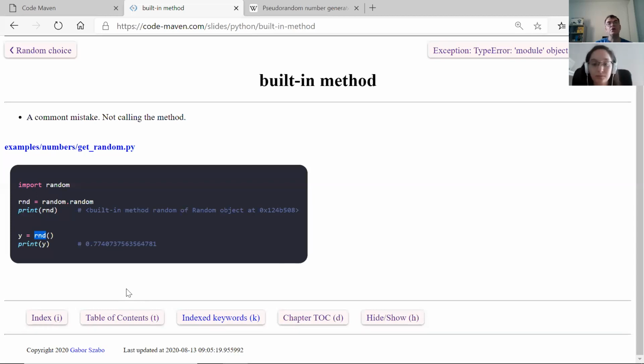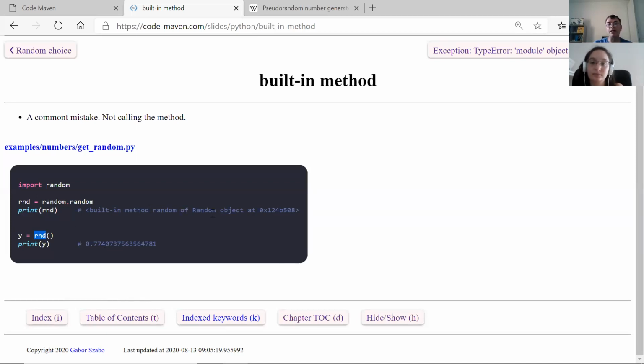So we just basically gave an additional name to the random. It's not that the other one disappeared. You could still use random, but now rnd is also mapped to the same thing. So it's an alias, let's say. It's a nickname, you can say. But again, if you wrote rnd without the parentheses, it would give the same message, right?